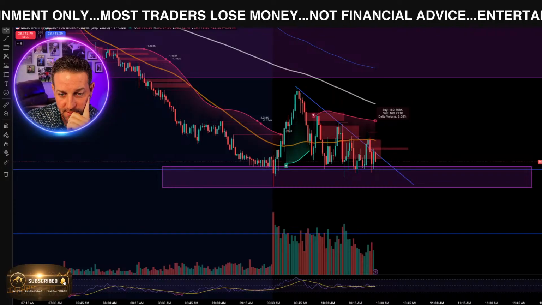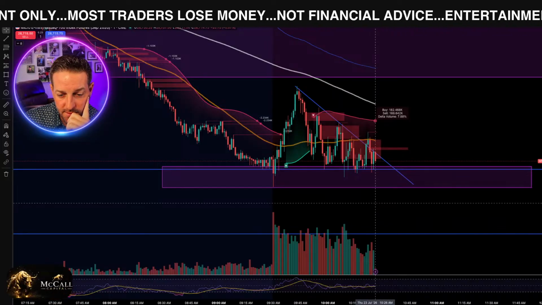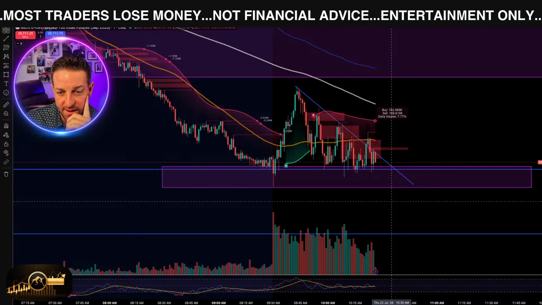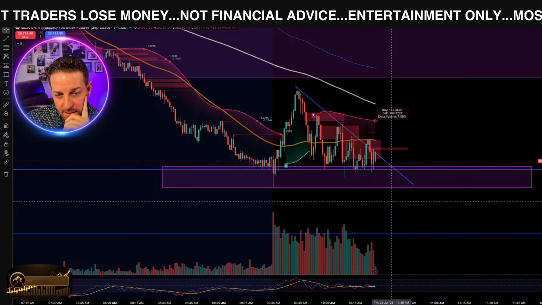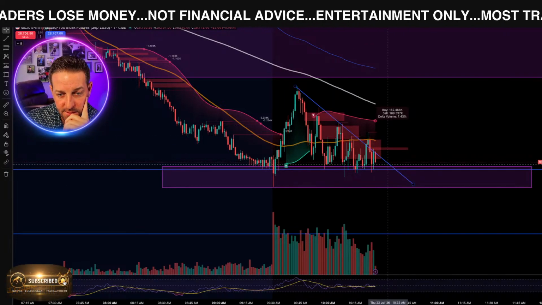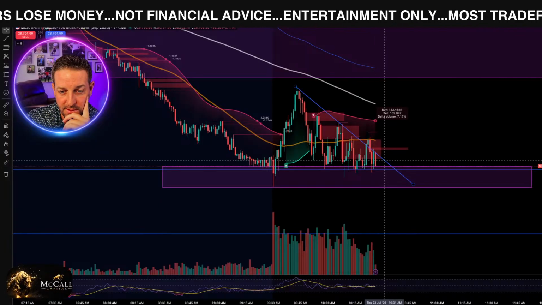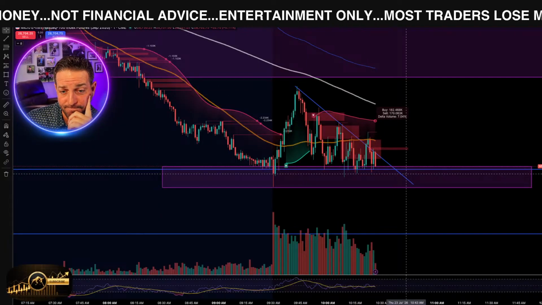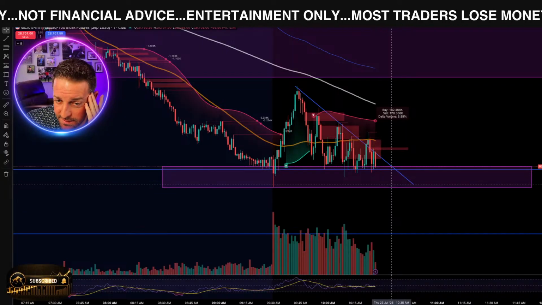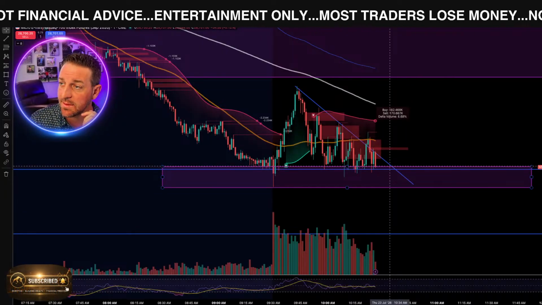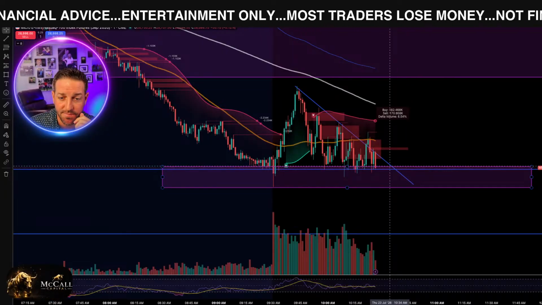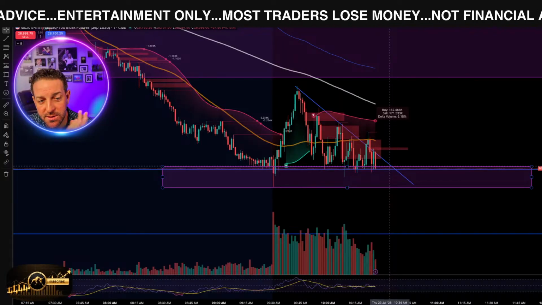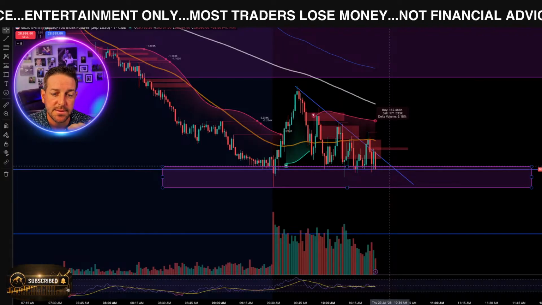Little patience here. Let's see. So this has to have a resolution by 10:35 according to my chart, because we're following this downtrend into a support area, and then by that point it's either going to push down or go up. So let's just sit here and wait until 10:35 and see what happens. That's 9 minutes from now. I think we're either going to have a continuation down or we're going to break this trend and push back up a little bit.